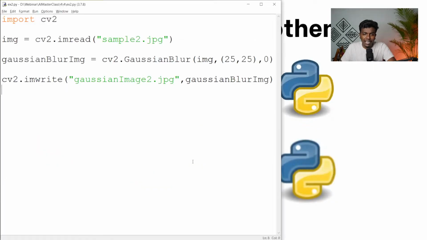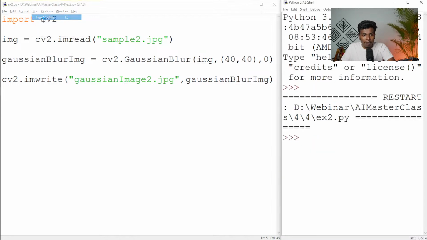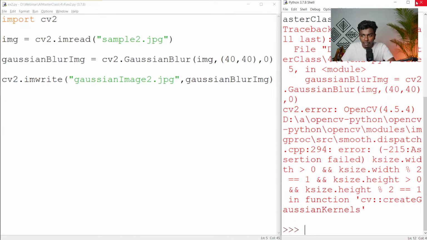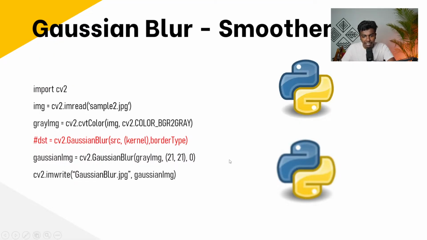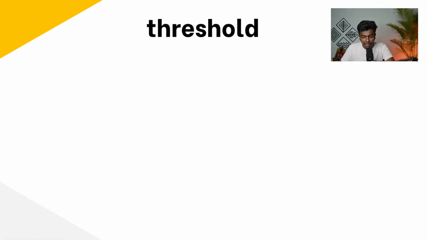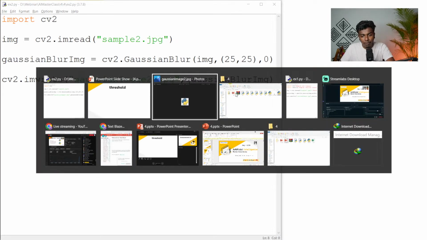For example, Sanjay, if you don't know what this 25 is, you just try putting in some changes like 40 or something, and you can observe the change. If you really want, you can check it out. Likewise, you can change the kernel and observe what happens in the image. This is just the dimension. We are just changing that sharp edged image into this smoothened image, making the image a little bit softened or blurry. That is the second program you have learned.